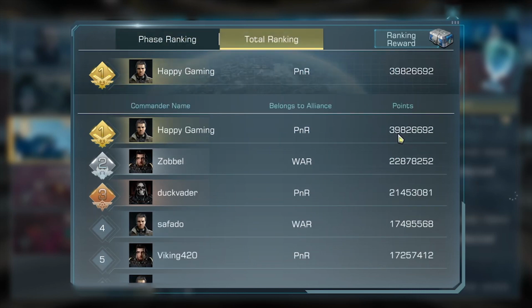So even with pushing, even with being lucky with the buildings, I got only 8 million combined in all other phases and 31 million now in this phase. So I'm at a total of 40 million points at the moment, and most of these points I made within one day.